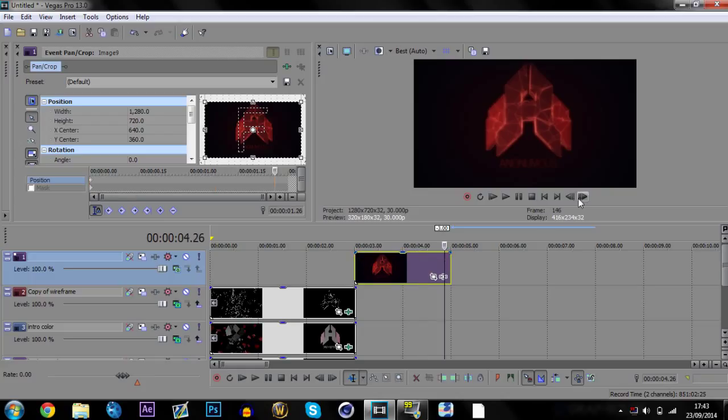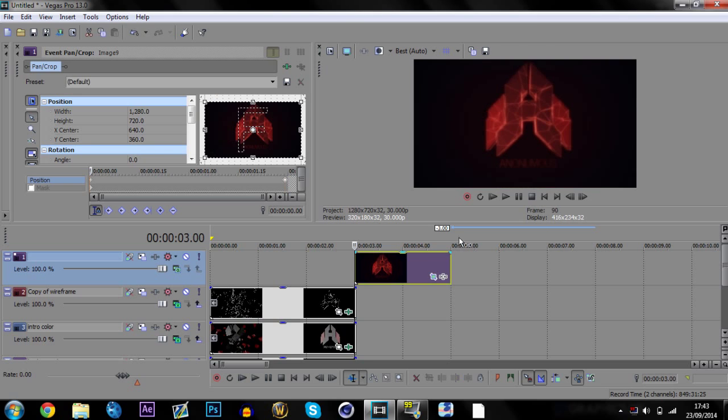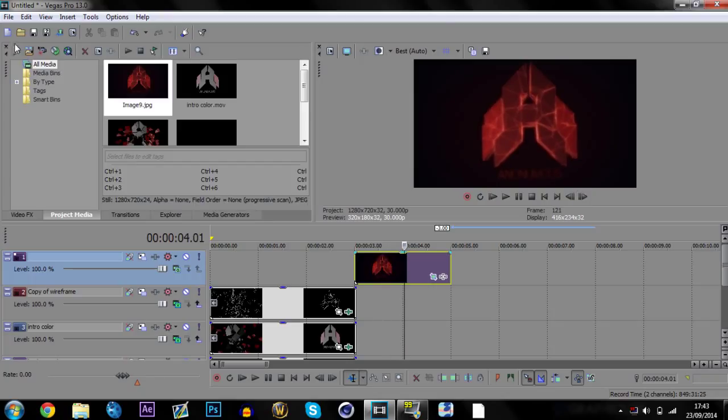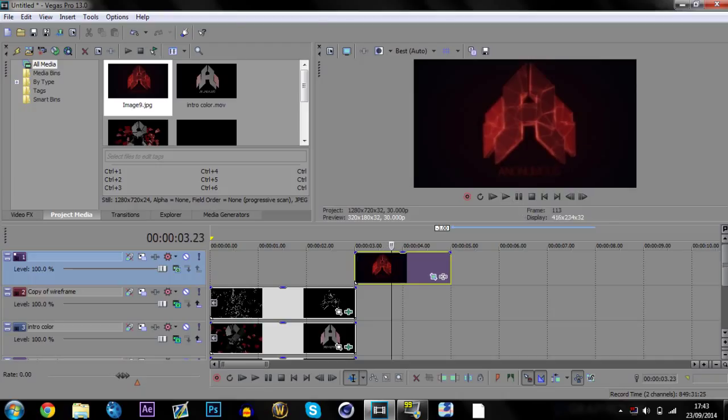Keep your first keyframe, go to your last keyframe, and just scroll in, move it up, maybe even scroll in some more and tilt it a tiny bit, and then it'll go through and it'll keep moving. So that's that part done. See, it's practically there. You're just cleaning things up now.